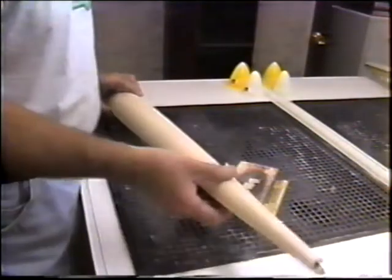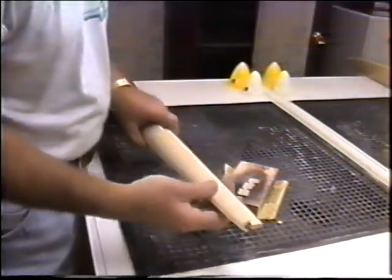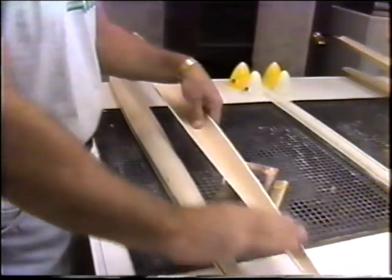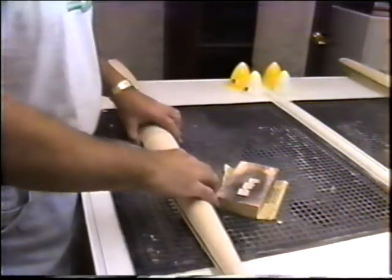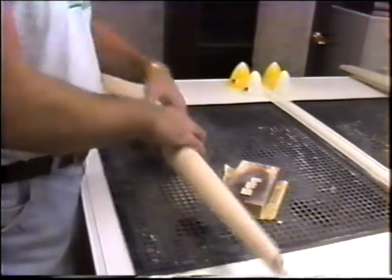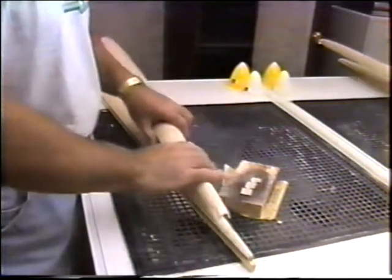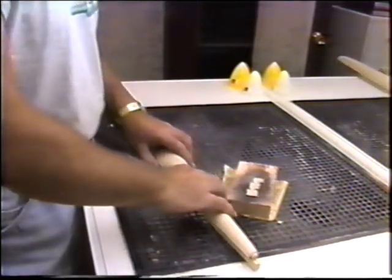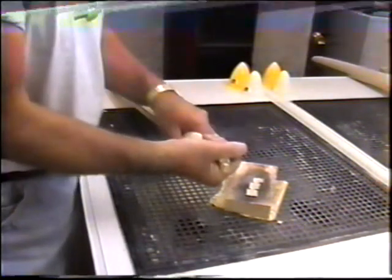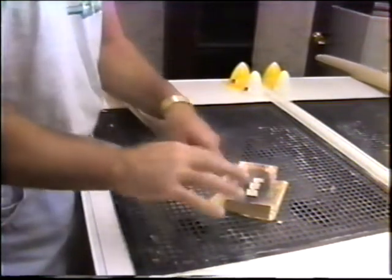Now, just one thing, because there's some people that do not see all the videos for whatever the reason. When you have the shell, and this edge is now finished and sanded, one of the things you want to do is do most of the sanding right on the mold itself. It gives it a little support. If you're sanding this out in midair, it tends to get twisty and wobbly and everything. In fact, what I've done from time to time, I'm not going to do it on this one, is put a little masking tape on each end, sand the whole middle, then take the tape off and just sand the last little bit.